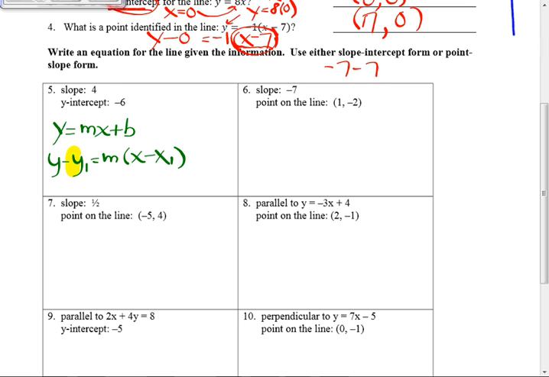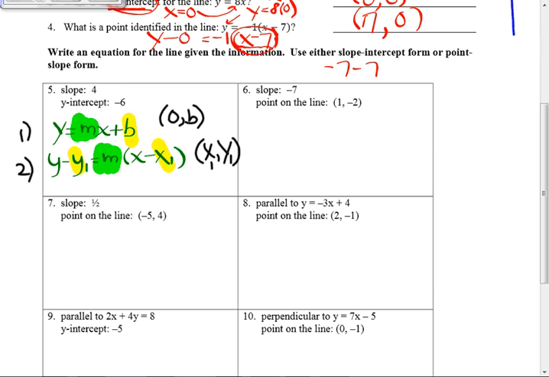This is the point, the ordered pair, and I'll change colors here. The green one, if you're not colorblind, is the slope. This is the slope, and they kind of cheat on the ordered pair. They don't say x is 0, but it is. So this is 0 comma b. This ordered pair is what would make this 0. X1 would make this one 0, and Y1 would make that one 0. Oops, forgot the ones. So which form do you want to use? Form 1 or Form 2?